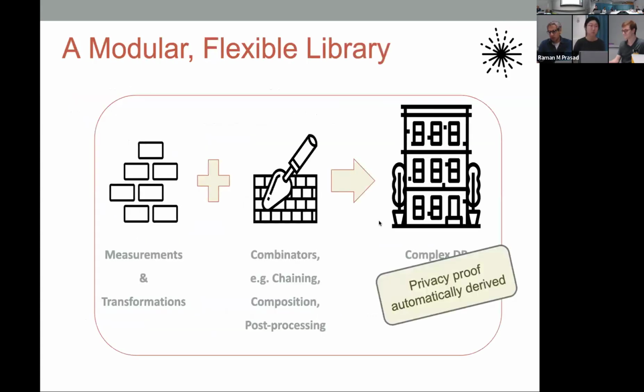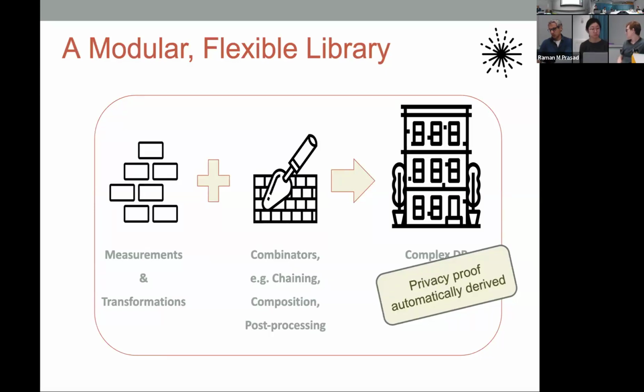Got the proofs that are PDFs, and that's not what you mean. Right, so the PDF proofs are proving individual measurements, individual transformations, and combinators. But when you stitch things together, we don't need to write proofs for those as well.